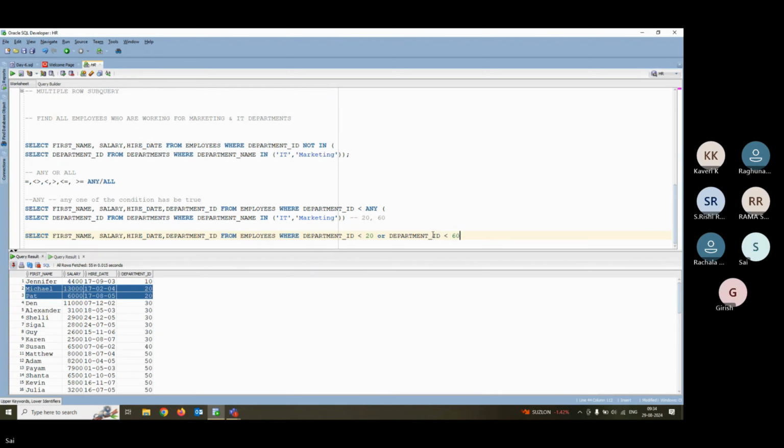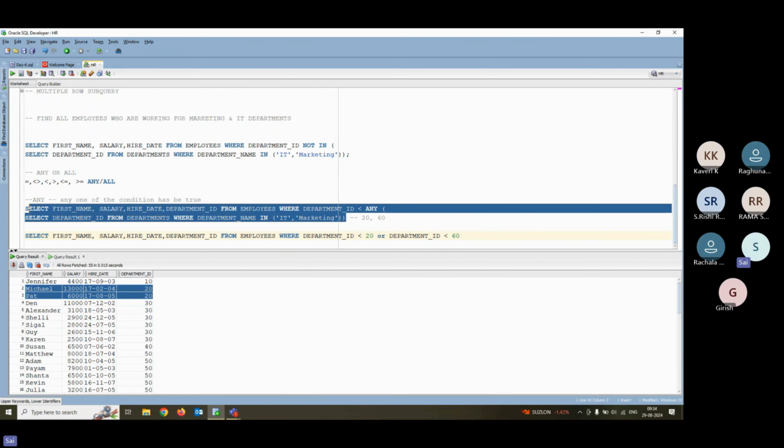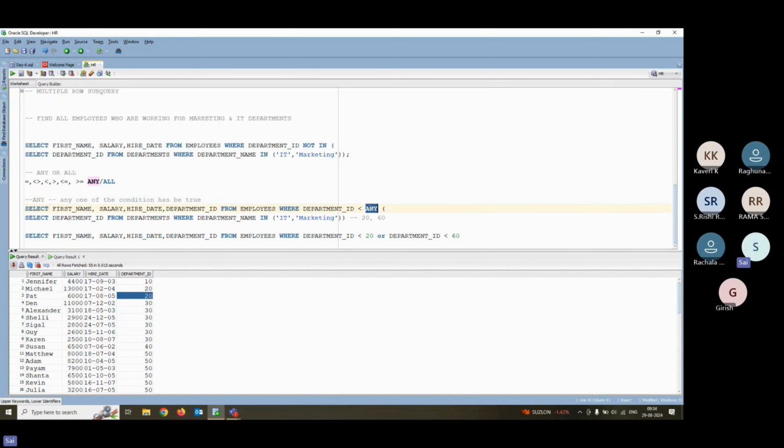Okay. Any questions? How this query got executed and why we are seeing 20 in the overall result? So basically any is like an or condition. Either of the values has to be compared and one of the values has to be true, not everything.